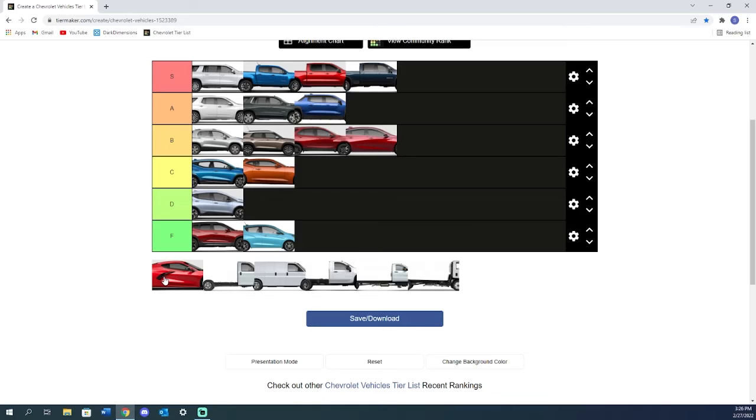Okay, that actually makes sense. It starts at $61,000, but it starts with a V8. 0 to 60 is possible in less than 3 seconds. This thing is true performance, a beautiful car, and no one really makes anything on this level anymore for American manufacturers. Dodge stopped making the Viper ages ago. Ford has the GT, but that's only if you have like $300,000 to spare. This thing is truly worth it.